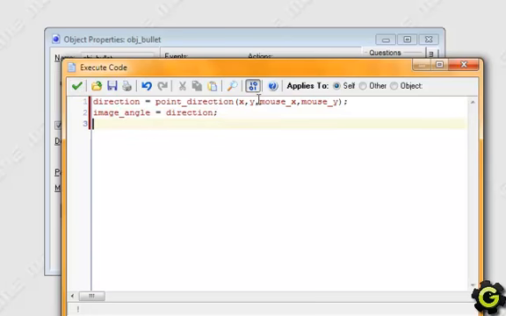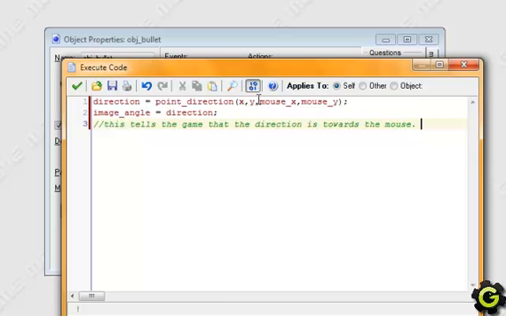And I'm just going to comment this out here and say this tells the game that the direction is towards the mouse.